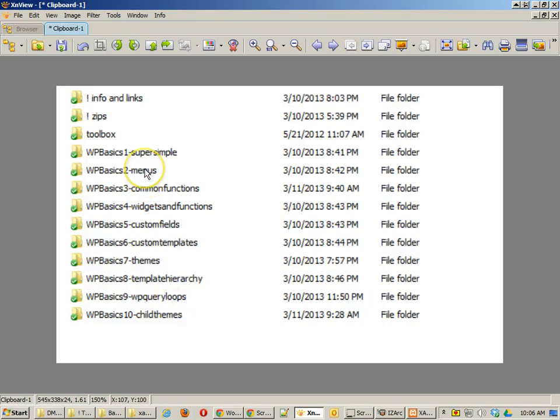Anyway, we're also going to be dealing with different menus, we'll be dealing with common WordPress functions, we'll be dealing with widgets and functions, such as the function I'm mentioning here, the featured image function. We'll also be working with custom fields a little bit, and then custom templates. Now, from custom templates, we're going to be starting to have multiple files in our WordPress, and so we're really going to get more into the area of what's called themes versus just a template. Then we're also going to have to look at the template hierarchy and how that's involved with themes.